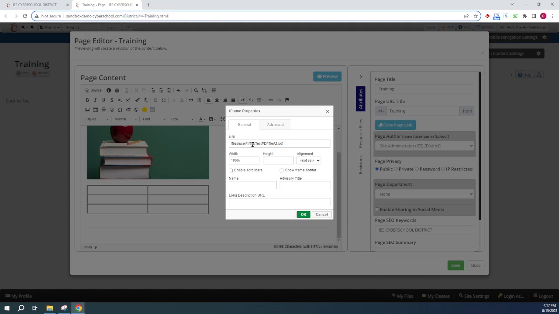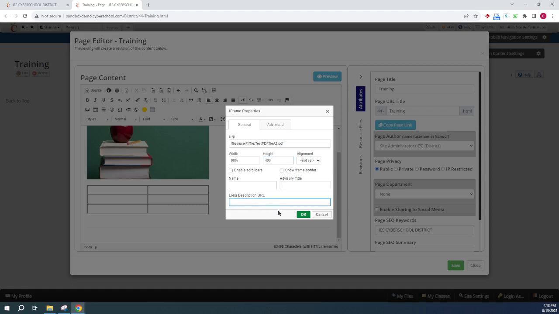So for the iframe, it'll come in automatically with a width of 100. You do not have to keep that. I'm going to go change mine to 60. The height doesn't matter as much, but you do really want to put something in here. Otherwise, your iframe is going to show up super skinny and you won't be able to read anything. So I'm going to put mine in as 400.